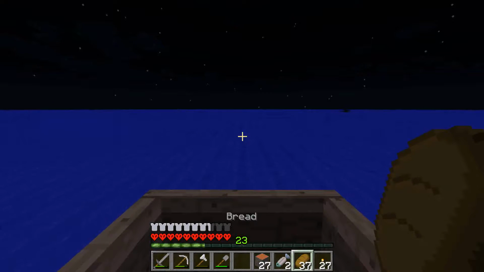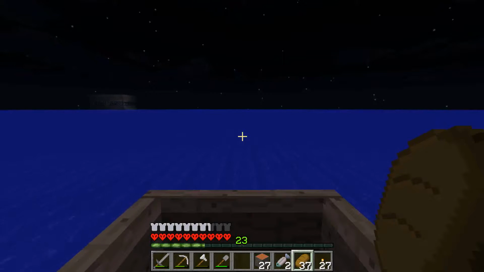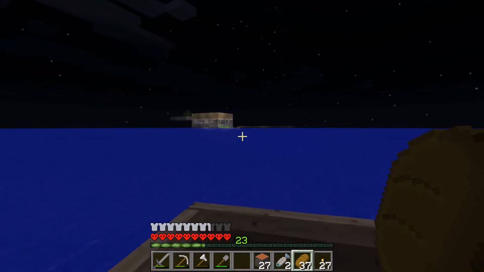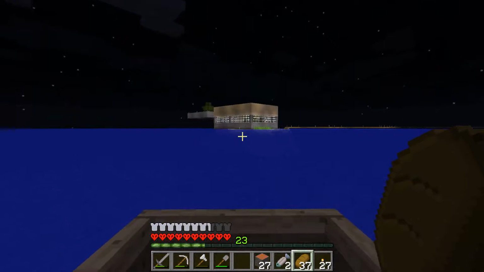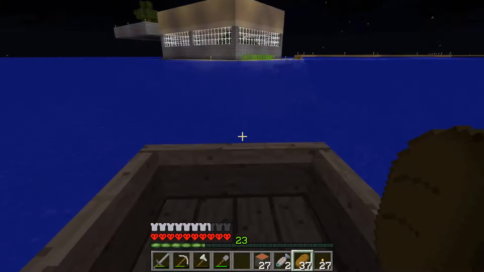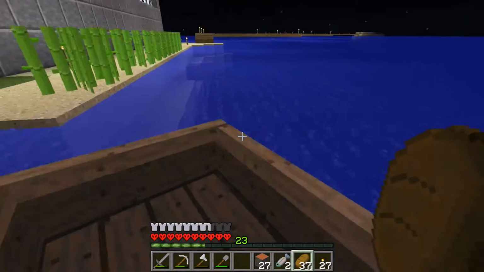Let's nibble on a piece of bread. Or not, I guess our food bar is full. Ow. It's right behind the eye. Oh yeah, you gotta love those migraines. There's home. Yeah, that bridge actually helps out a lot in finding it because it does cover a large area. So not a massive mega exploration, but I think it did well.